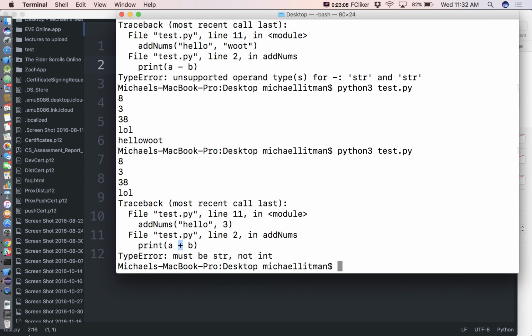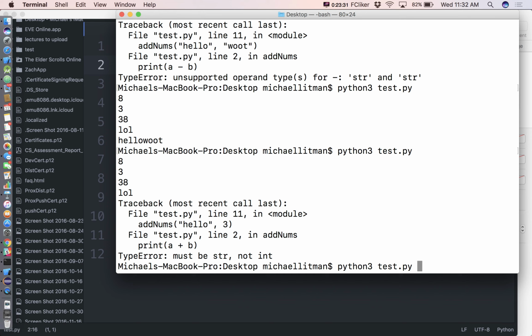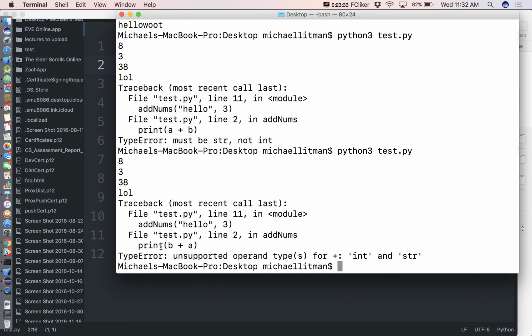All right, let's see if we can get the reverse error message. I'm just going to flip those two guys around. So now I'm going to try to start with an int and add to it a string. Since this first thing is an int, this plus sign is going to assume we're trying to do some mathy stuff, right? And it's going to say, that guy's got to be a number. Unsupported operand types for int and string.